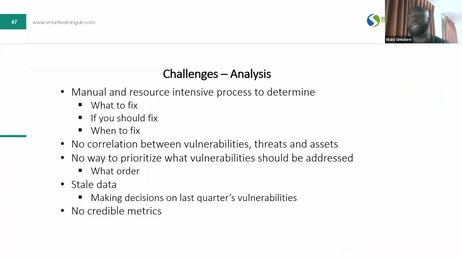Yes, that's some of the issue that you would have. How do you prioritize them? Though I gave you an example earlier on that you could prioritize based on vulnerability age, you could prioritize based on the severity, you could also prioritize based on the exploit code in the wild. Sometimes you deal with stale data, making decisions on last quarter's vulnerabilities. That's one of the challenges of some vulnerability management scanners.